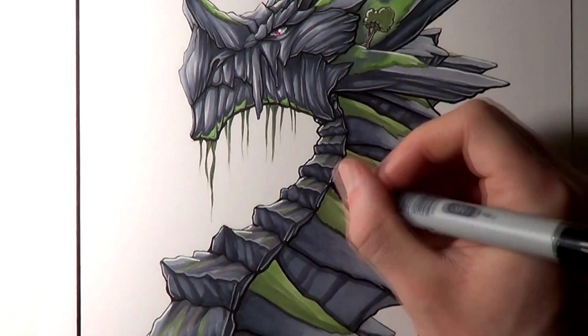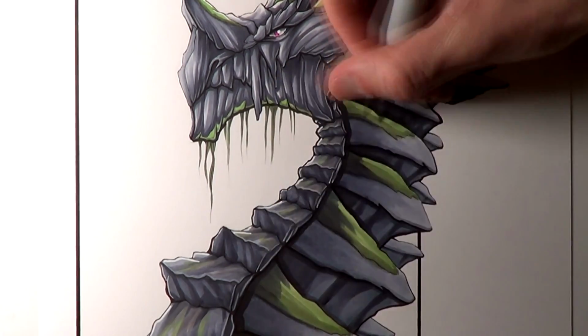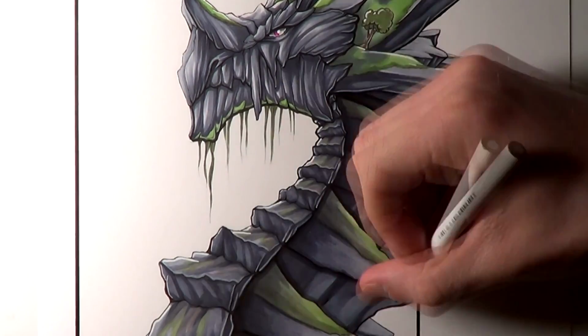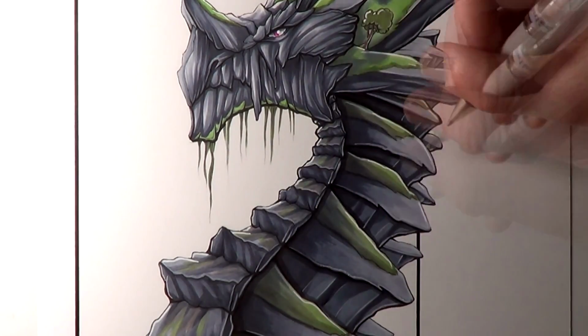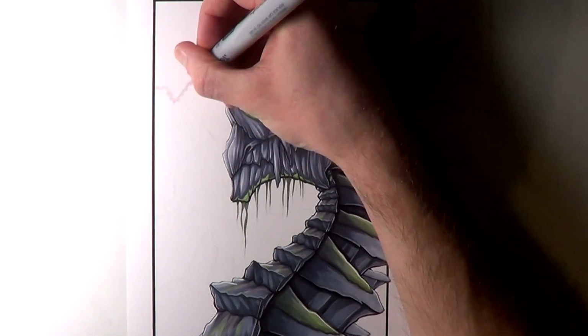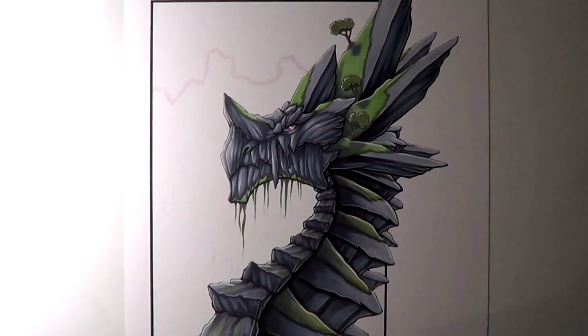Once I was happy with how the dragon was looking, it was time to work on the final part of the drawing, and that was the background within the comic panel that I'd added. For this, I wanted to add some warm tones. I wanted to add warm pink tones that would really complement the greens that I added to the dragon.